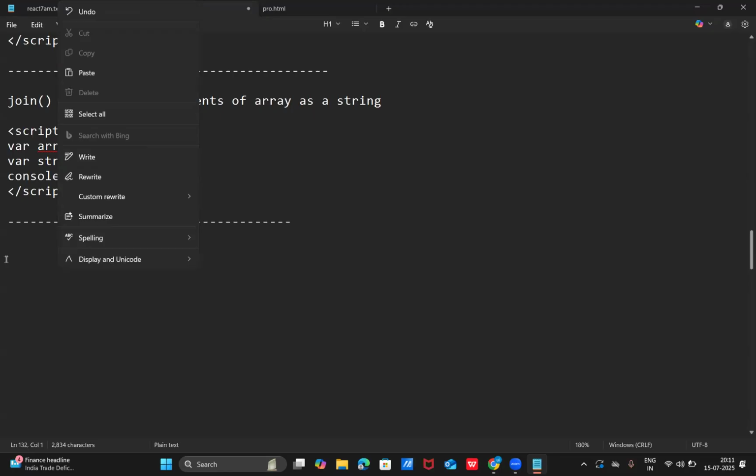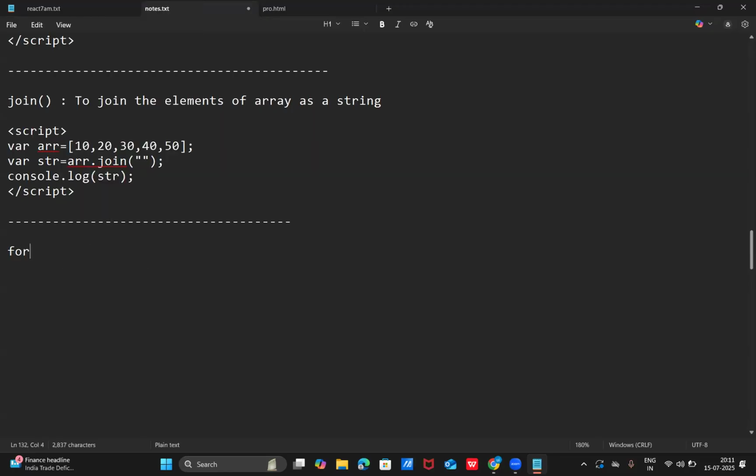First of all, here we are using for in. For in we are using to run a loop through the elements of an array.